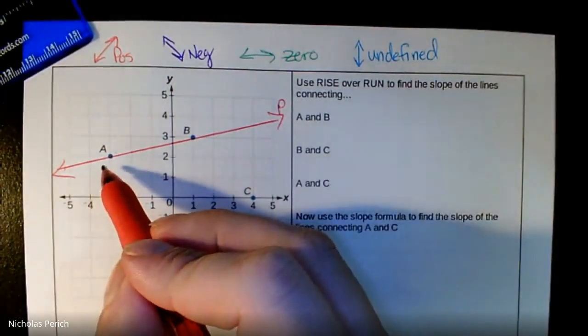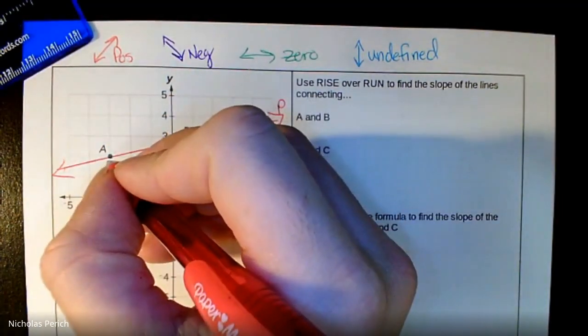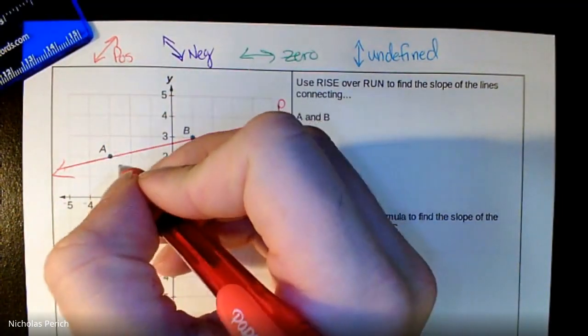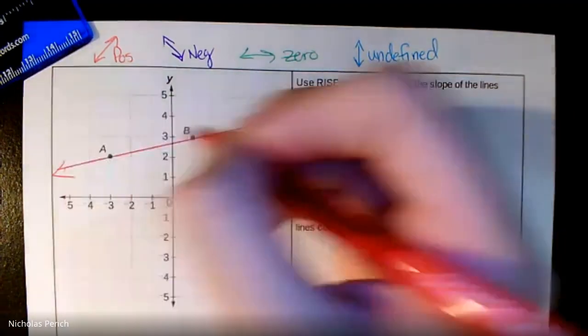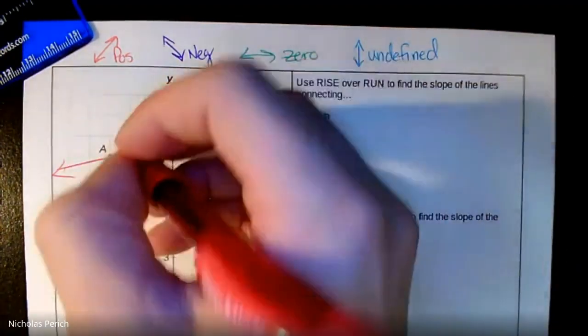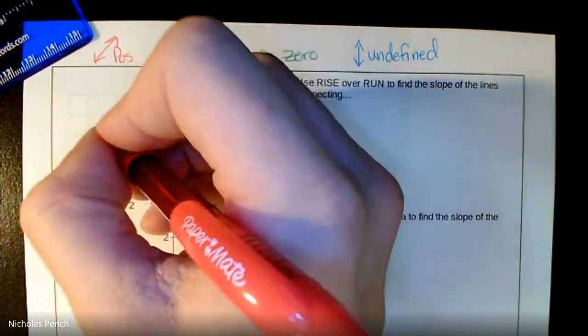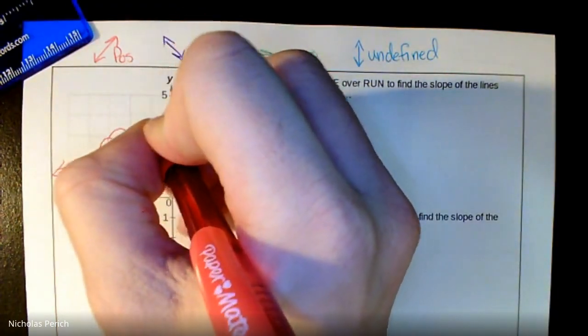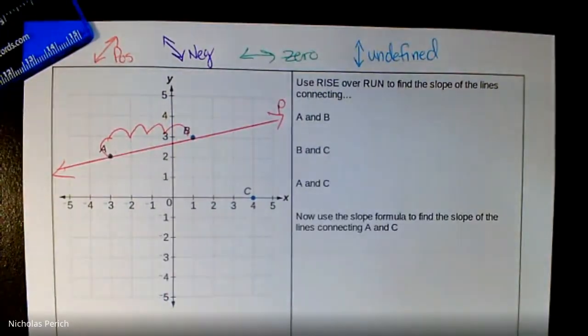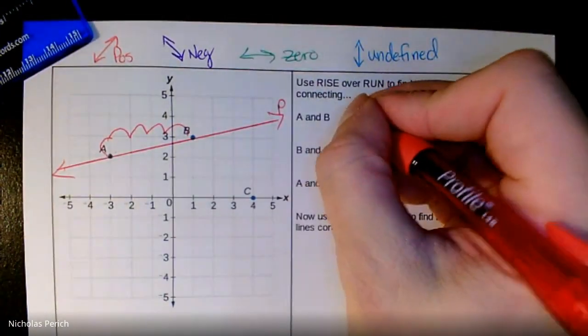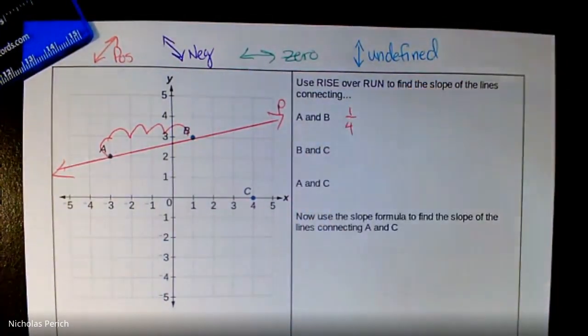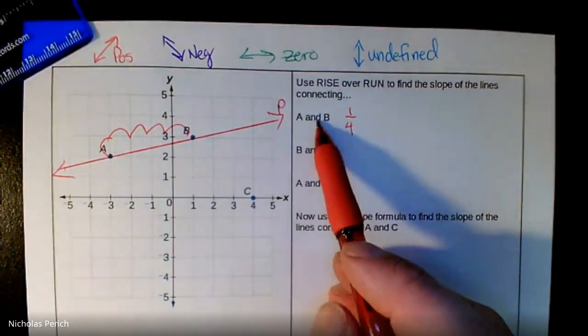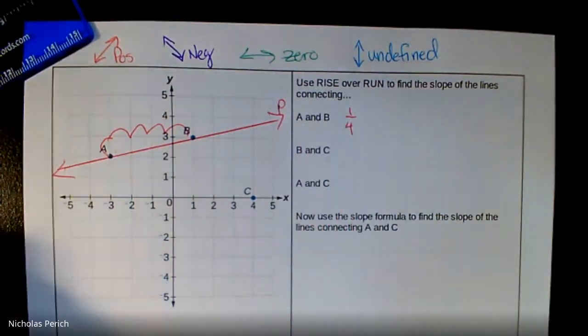I start at 1 point and I figure out how I get from A to B by going up and down blocks and over blocks and not cutting through people's yards. So I go up 1 block, so I rise 1, and I run 1, 2, 3, 4. I rise 1, I run 4. I rise 1 over 4, 1 over 4. Okay? That's how I do rise over run to find the slope connecting A and B.